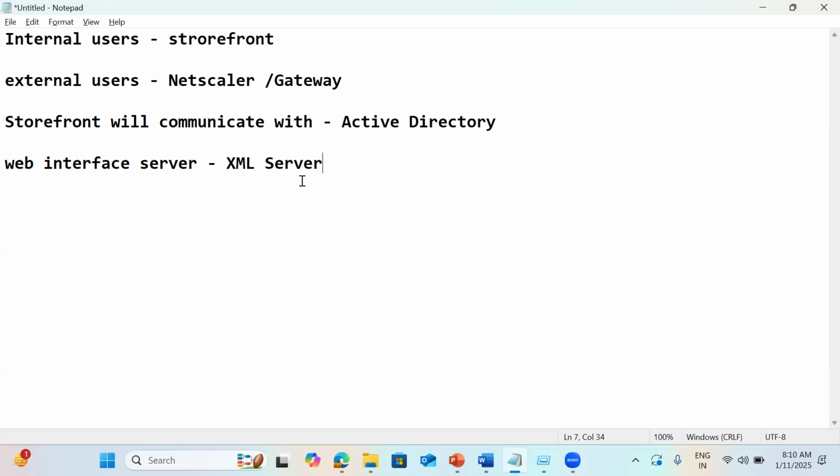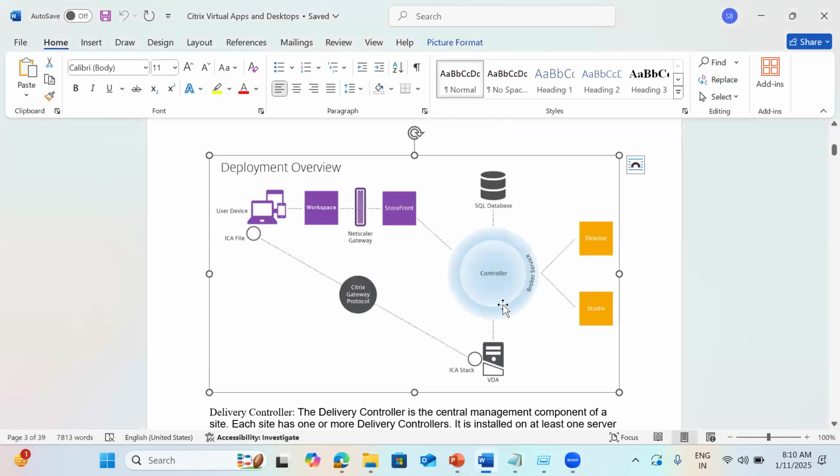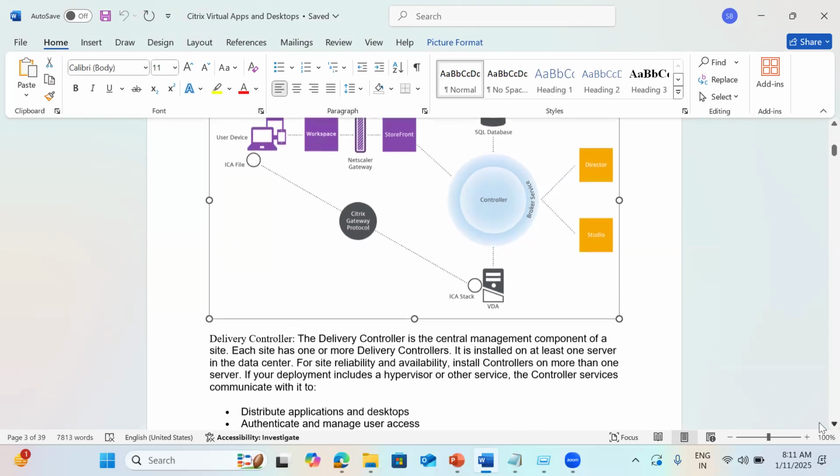So the controller itself is going to communicate, but only after the authentication. Then we'll discuss the enumeration process. Now here the Active Directory is also going to communicate. After that, again it comes to the controller. Then the controller will check again with Active Directory to get the SIDs of those.